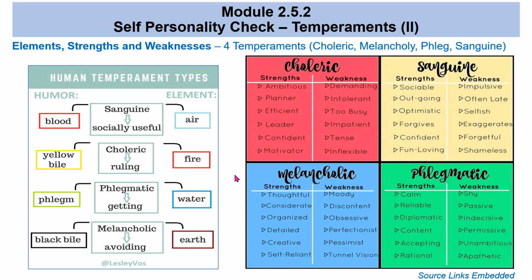And depending on you as a leader, you have to look at where you fall. For Sarah, who is having difficulty managing the people the way she wants, she also has to understand who the people she's managing are, because you need to be able to manage people based on how different they are from each other. And you as a person need to know where you fall as a leader, because this is a self-personality check, so that you know how you react to others and what you take advantage of.